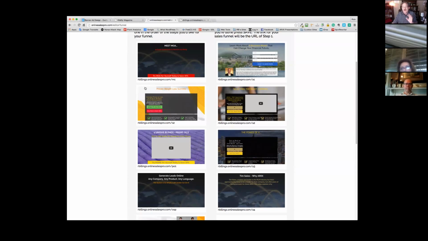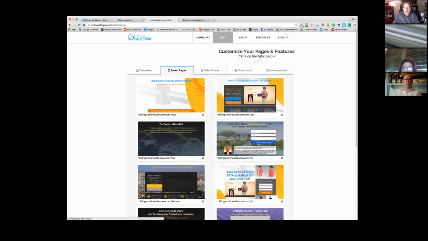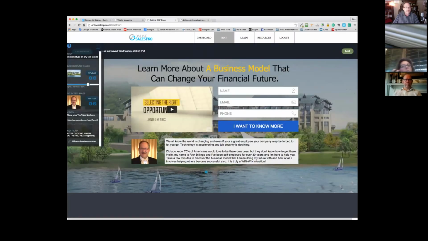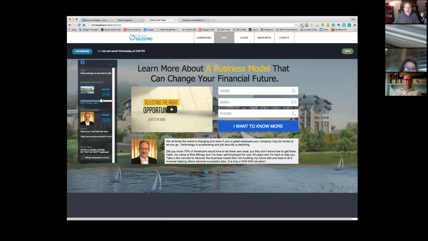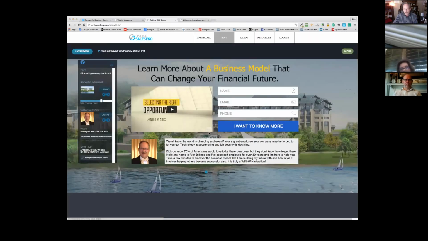So the funnel is for ease of operation here to create a funnel, but when you want to go from one page to the next, so long as you copy that whole URL, it's going to the next page, okay? So as we come back over here, and I'm on this page right here, I want to make sure when they click this button, I copied and pasted this URL here, to go to the next page, which is obviously A2. And then once they come over here and click on this button, it's going to A2, and I hit save, okay? And this is my A1 page, so I save it.